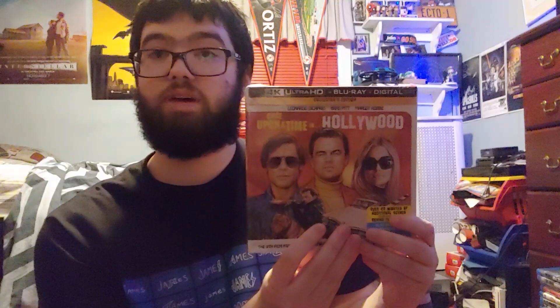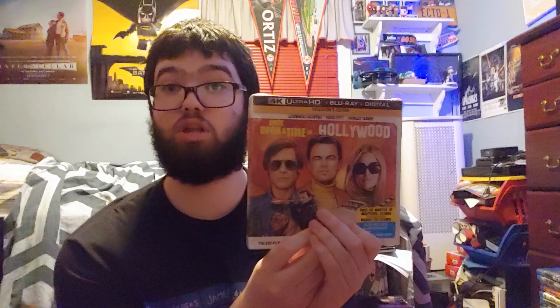We're going to start with this limited edition of Once Upon a Time in Hollywood. I pre-ordered this on BestBuy.com, although they did have a Best Buy exclusive steelbook for this movie. I decided to get this one and I think it was one of the better purchases I made. This thing is still in the wrap, but it comes with a lot — including a vinyl record and posters for those fake movies that Leonardo DiCaprio's character did.